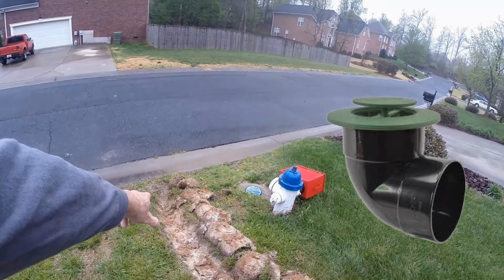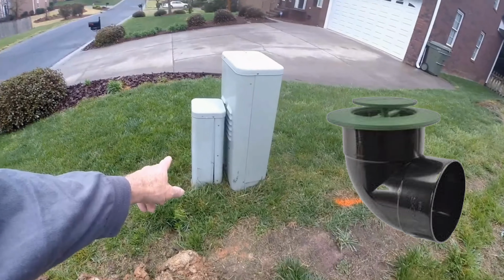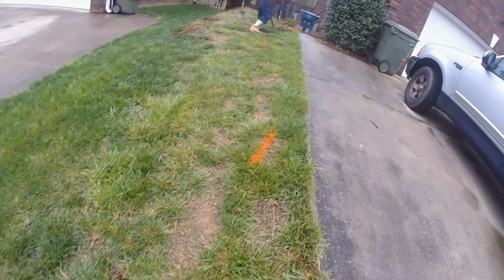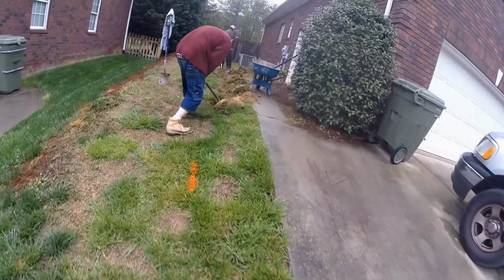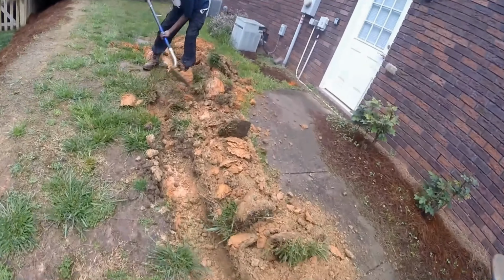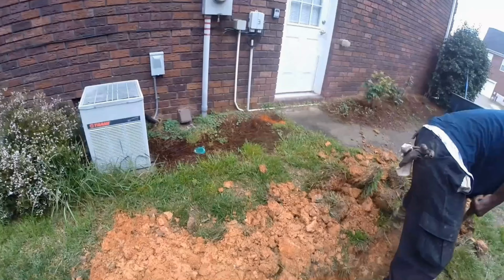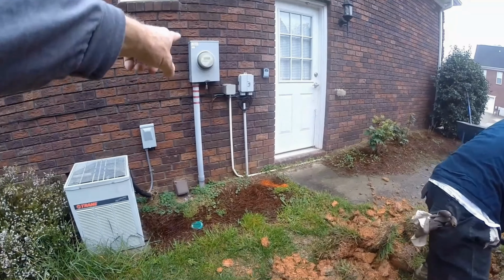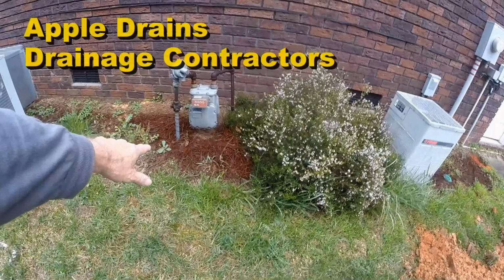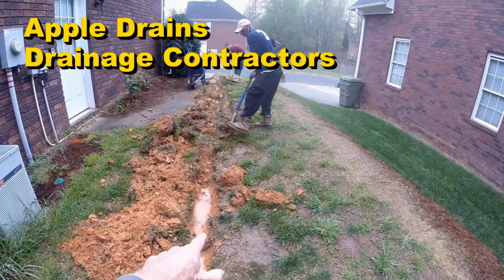We're going to end up here at the curb with a pop-up. You can see the utilities here. Got cable, power, and of course, they did not mark the power. They've got the cable line running through here, so we're trying to avoid that. And you can see the trench. Gerald's already found the cable once back here. And that's all good. We're not worried about the TV or the cable. We're worried about electricity, which they did not mark, and the gas line. Gas line's not marked. And we know that line comes out here and is probably very close to our trench.